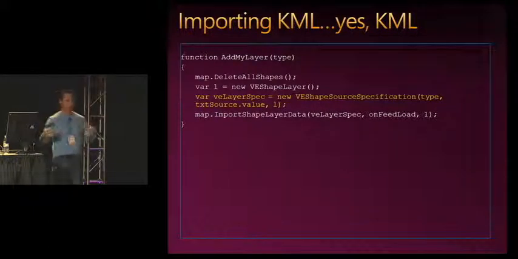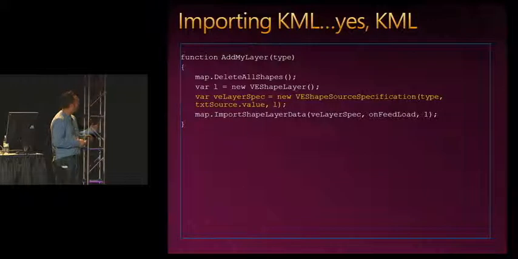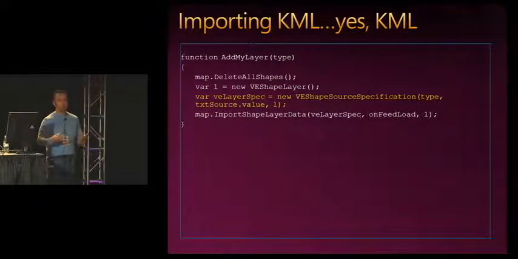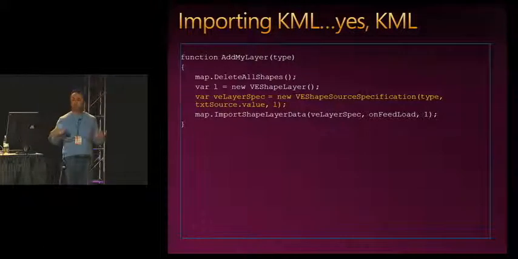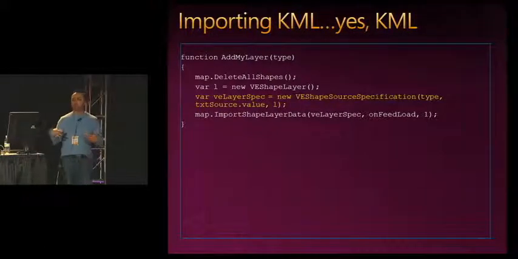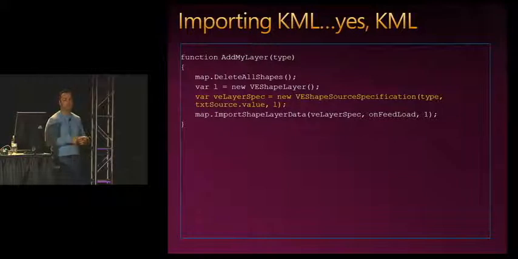The source is coming from a text box, and this is code that I ripped from a little application that I wrote, so I'll show it to you in a second, and this will make sense in a sec. And then the value comes from a URL string. So you're just passing in, if you've got a KML file hosted somewhere, give me the URL string, I'll ingest it, parse it out.